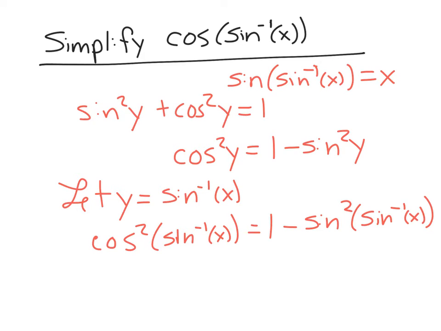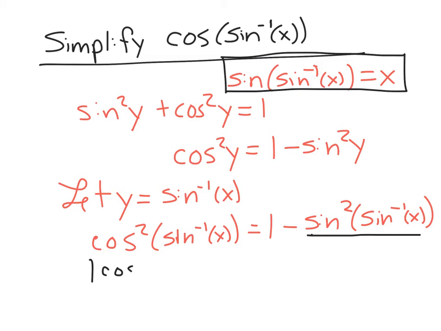And the reason that we did this is we are looking to use our idea from the previous page. We're looking to use this idea right here. And you notice over at the end of our current equation, we have something very similar to that. It's just that we have the squared that's also in effect. So what we'd like to do next is take the square root of both sides of this equation. And when I take the square root of the left side, I'm going to get the absolute value of cosine of inverse sine of x.